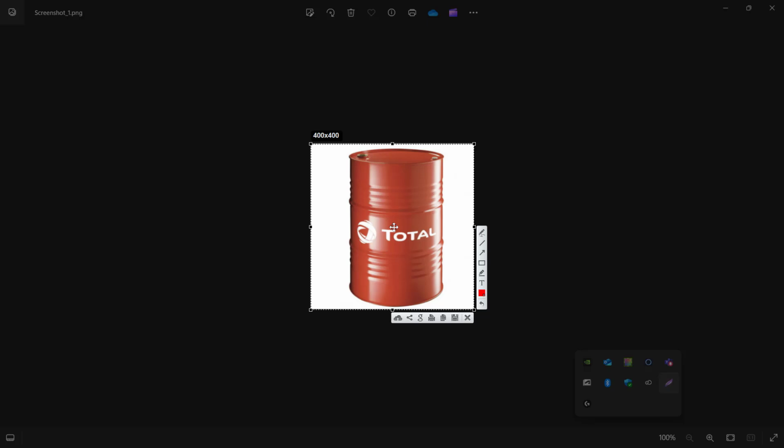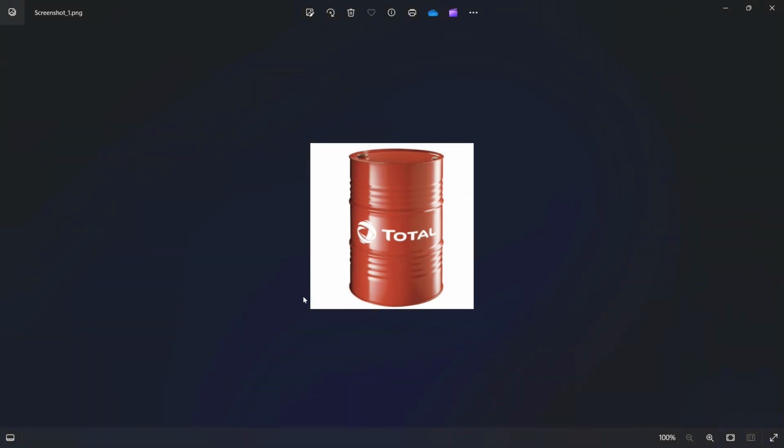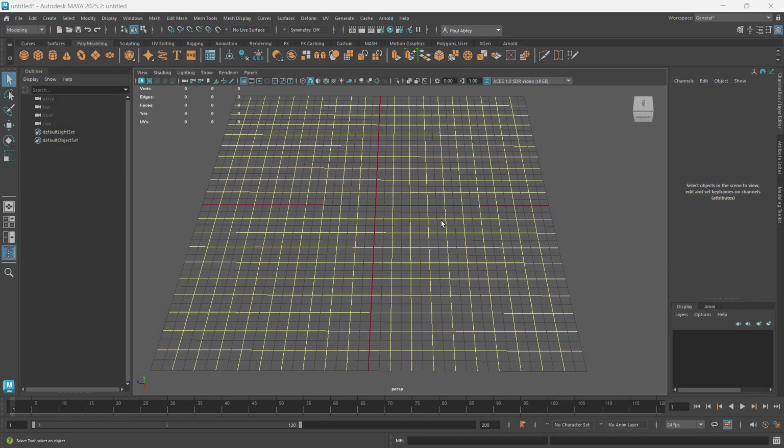Otherwise the plane itself is not quite the right shape, and you're going to have to go in and look at the image size in pixels and create a plane the same as that. So when you get an image, make it square: take it into Photoshop, give it a canvas, make it square, and that'll make life a lot easier for you. So that's just a bit of a tip.